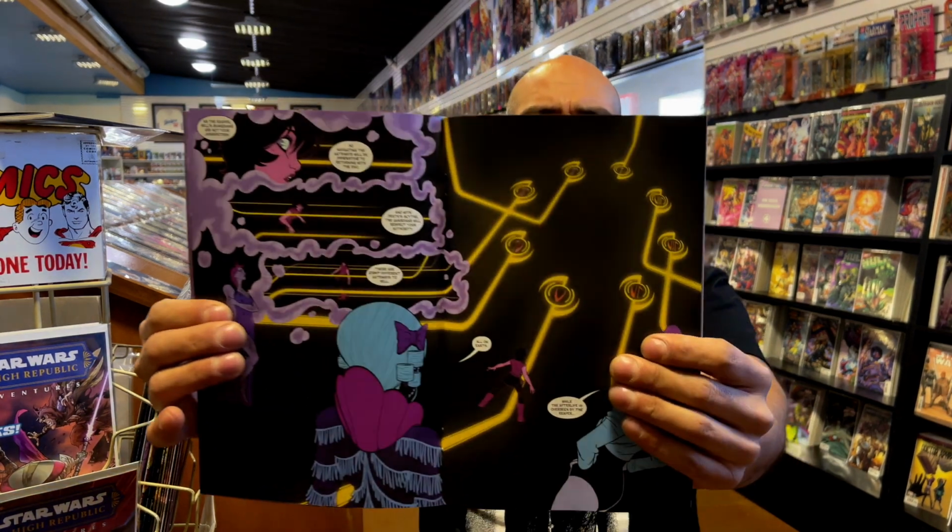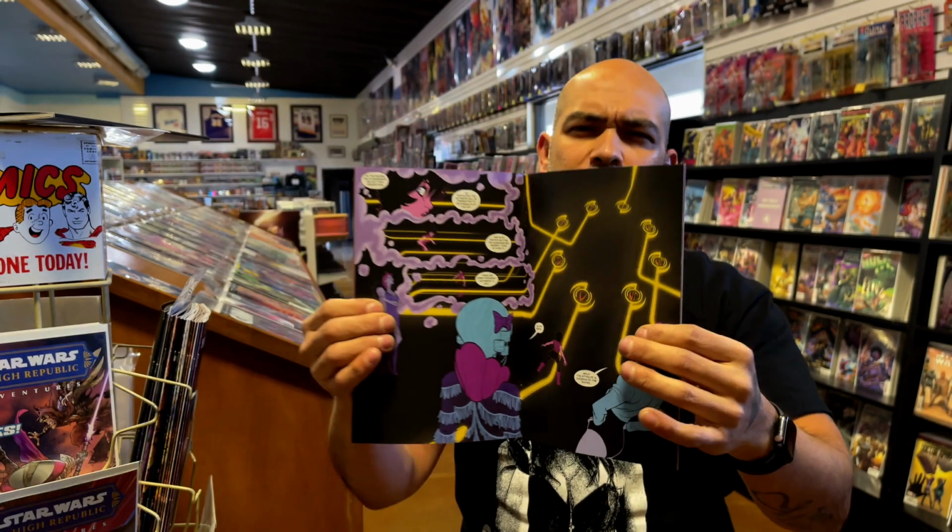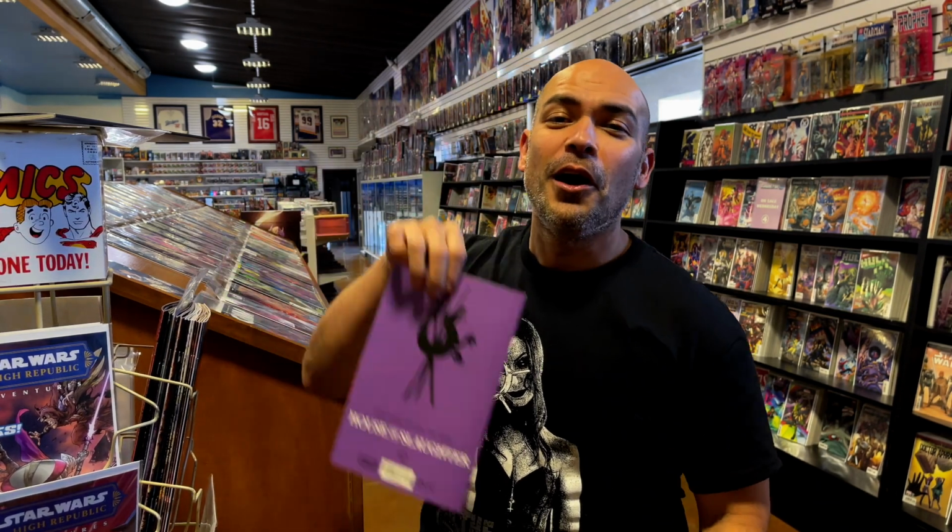I've liked this story so far through this series where we're following this character in the afterlife and learning a little bit more about her history in this particular issue. I think this book has been very good. Definitely Stephanie Phillips' best work that she's done in any of the indie stuff that I have read. I don't know, it's been a pretty good story, if you ask me. Let me know what you think down in the comments below.